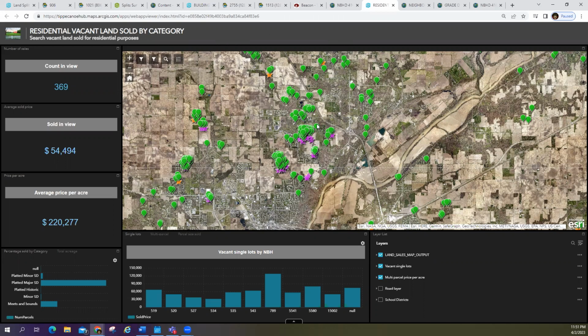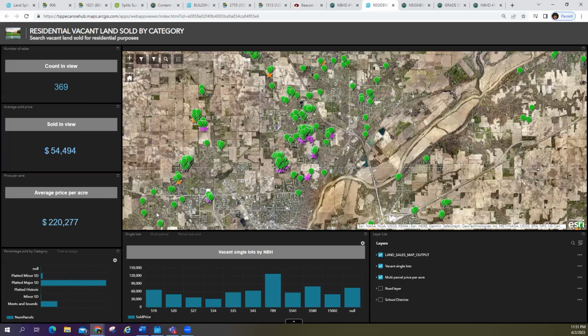Whereas on the other review tool, the assessor was looking mostly at real estate and improvements, grades and conditions, here the focus is on land, and we can see the things that are going on with the land. Here's the number count that we have in view, the average sold price of these vacant land sales, and the average price per acre.